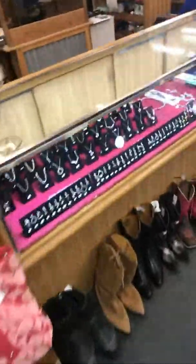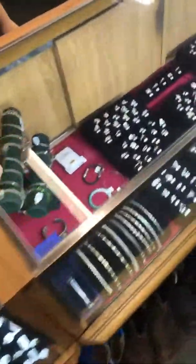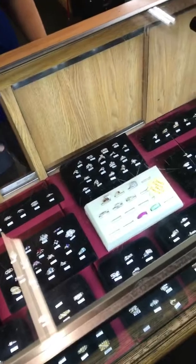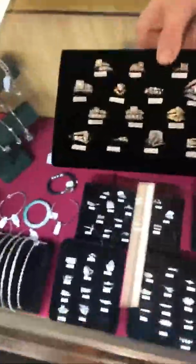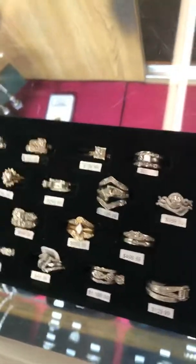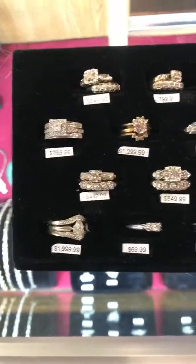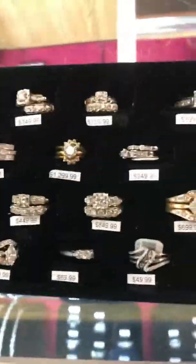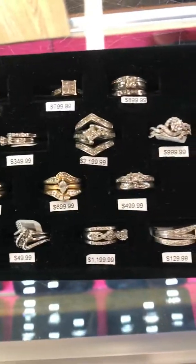Hey, Sam, we pull out a beautiful tray of rings, any of them. It's something I can show them. And they wanted to know if we have any Roku players. Yes, we do. We have four Rokus. So here's one here. How about this one here? Let me see that one too. This will spark the ladies' interest right here, huh? Just a few of the rings here.